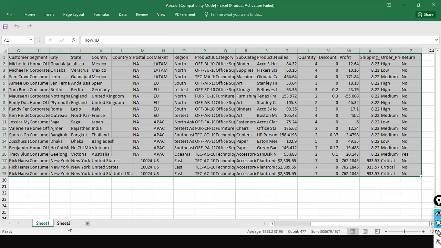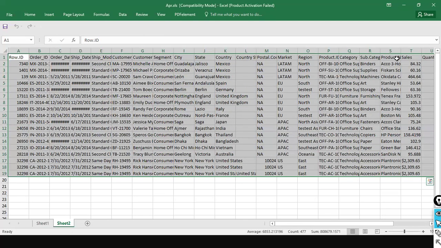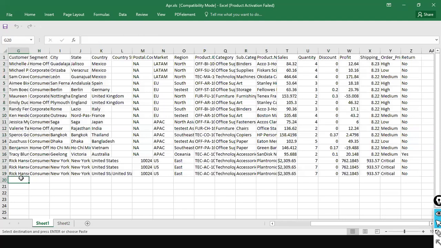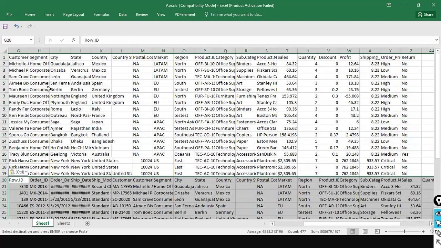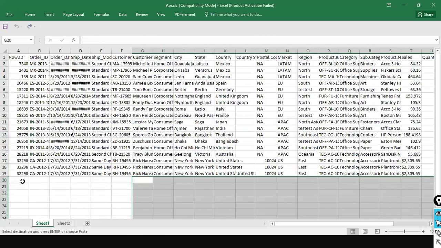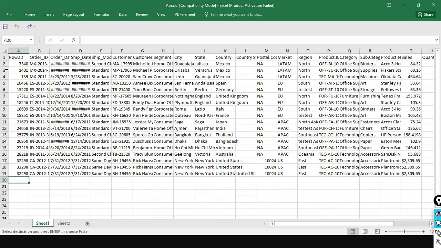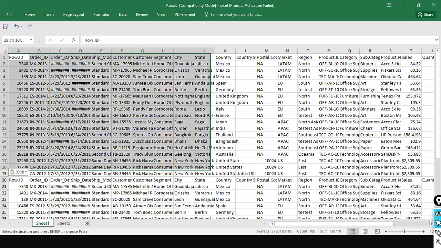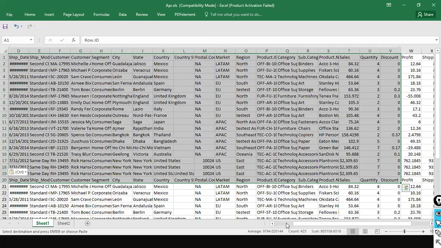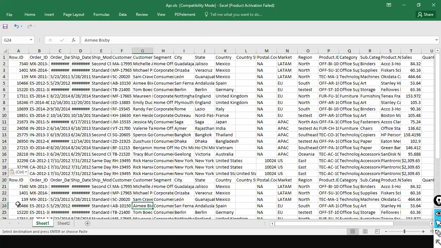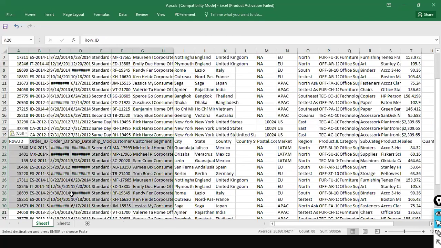But in the second sheet, when you combine it, supposing you want to combine sheet 1 and sheet 2, the records will get copy-pasted like this. This is the first Excel sheet's records. The second Excel sheet's records are also getting placed right beneath this, because this is what is happening behind the scenes.